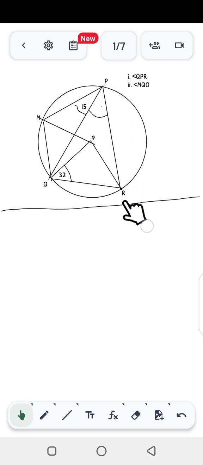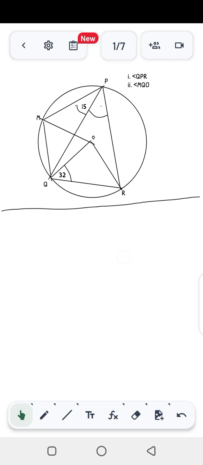Another part of the circle where QR makes an angle is at the center of the circle. So we know the theorem that connects the angle formed at the center by a chord, to the angle formed by the same chord at the circumference. We learned that the angle at the center is twice the one at the circumference. That is what we are going to use to solve this. So if we know the angle formed here, we just have to divide it by 2 to get the one which is here.